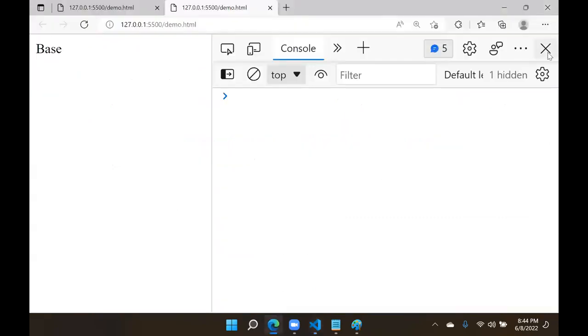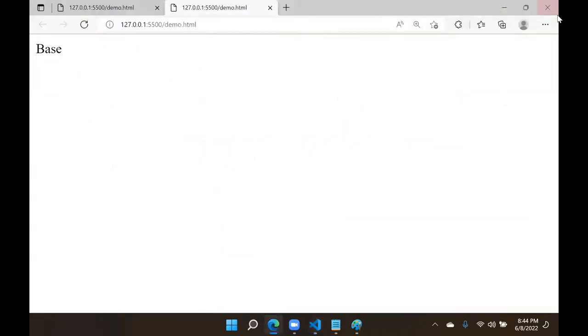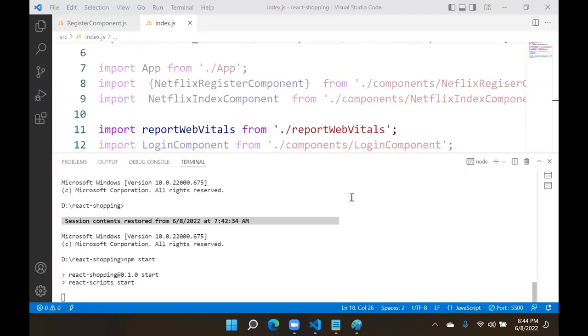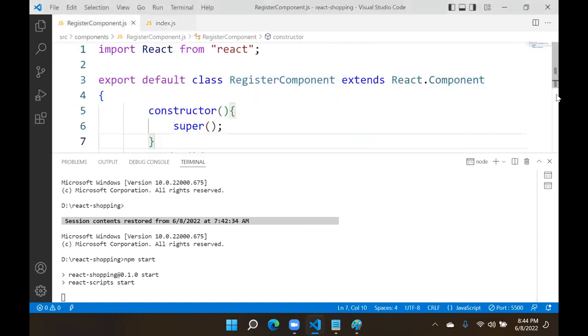Here one more important thing you will see. We are configuring the class and defining the class. Generally, this render method has one point I will tell you.